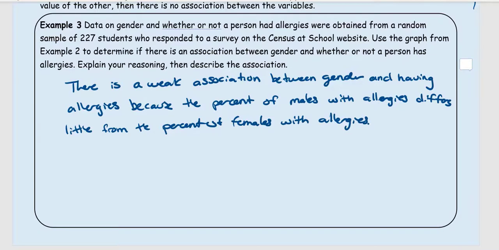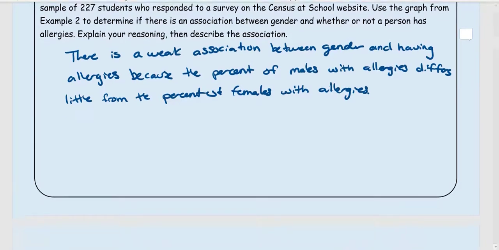Okay, so again, knowing the gender of a person helps only slightly, because females are slightly more predicted to have allergies over males. So knowing the gender of a person only helps slightly to predict whether or not he or she has allergies. The females in the sample, again, are only a little bit more likely to have allergies than the males. But that is why it has a weak association, because it's so little, it's really unlikely that you can tell the difference.